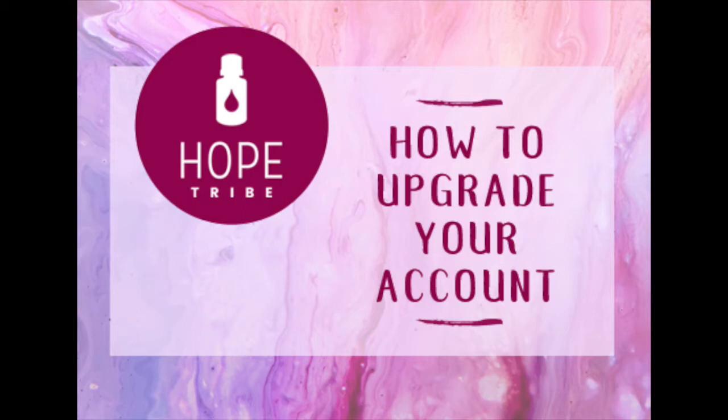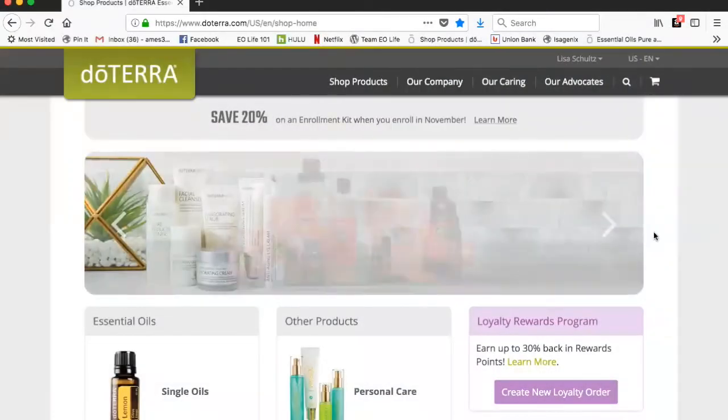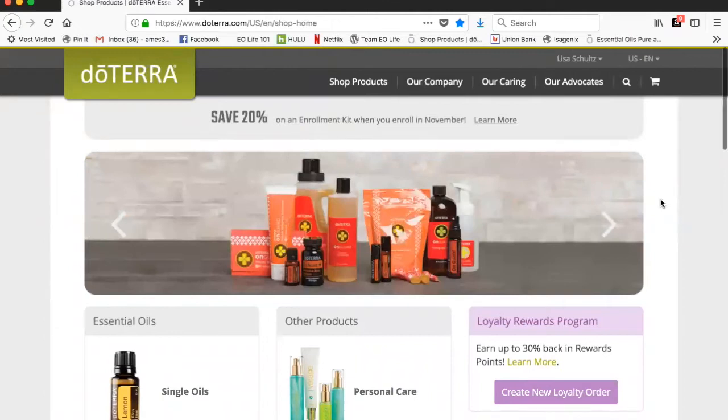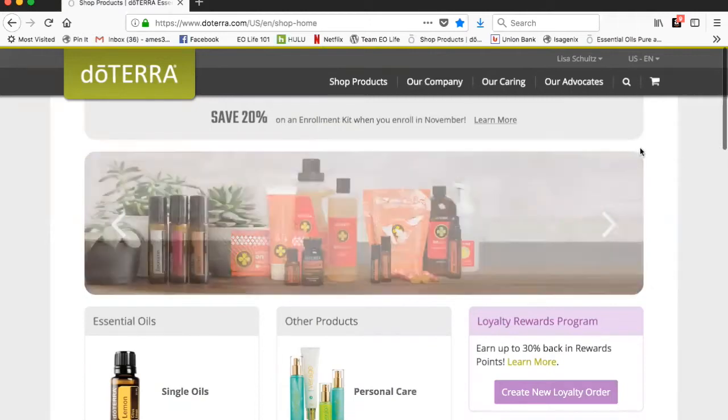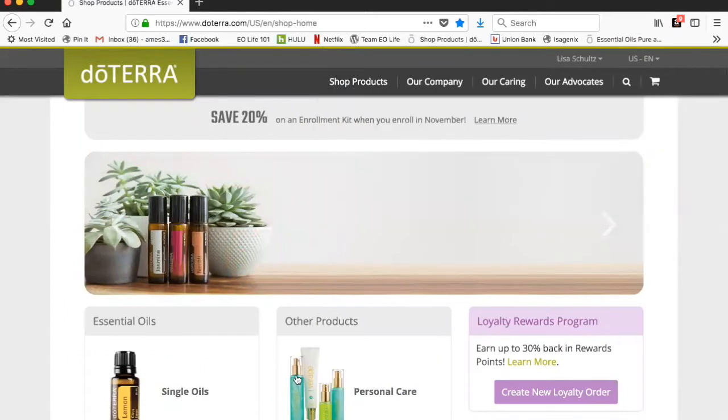I'm here to show you how easy it is to upgrade your account. When you log in, it's really easy. It's going to shoot you right into the shop products page, where you can shop and use your discount. If you would like to upgrade your account, it's super easy. You go up to your name, hover over that, and simply click on Upgrade Account, and it will walk you through these steps.